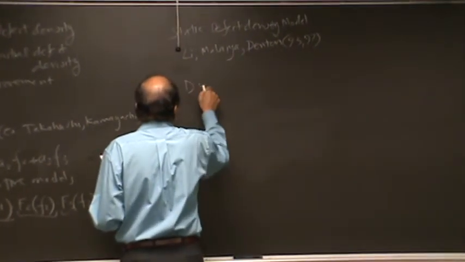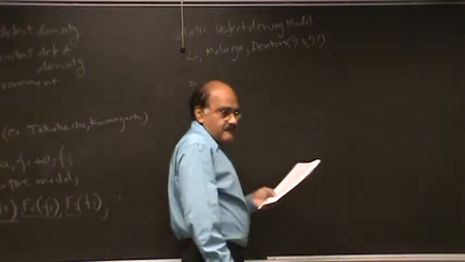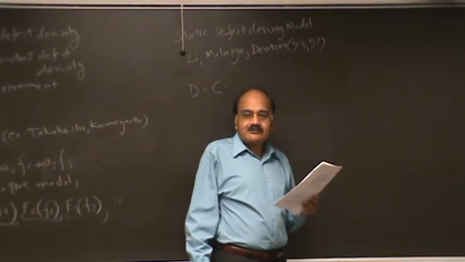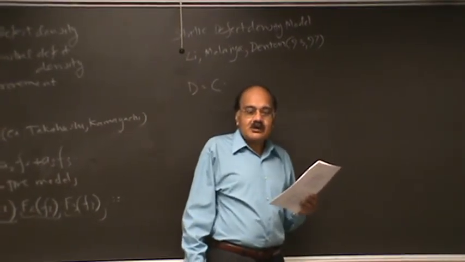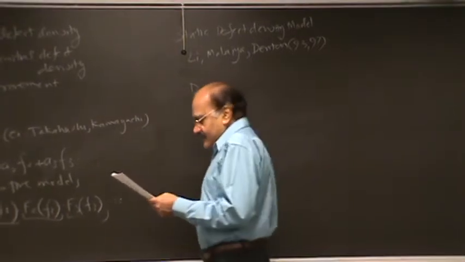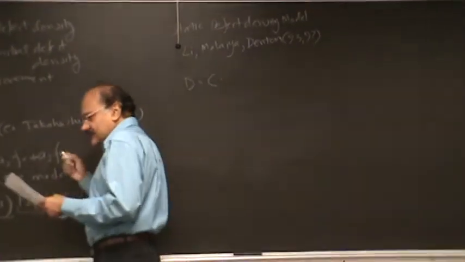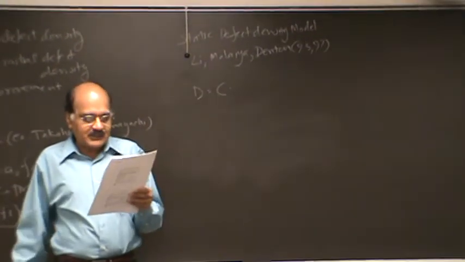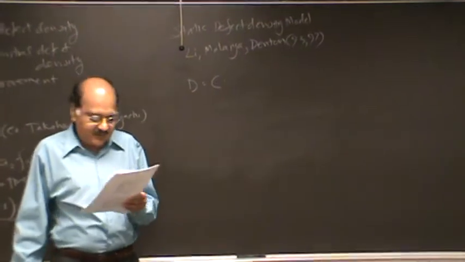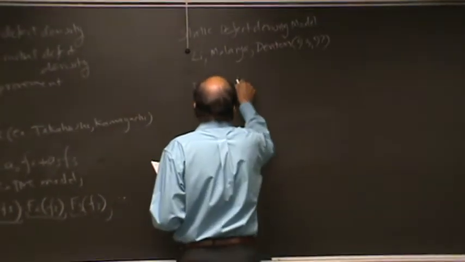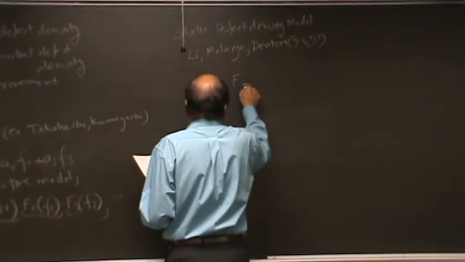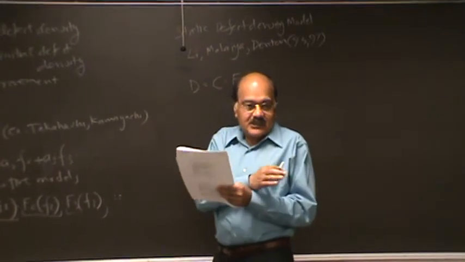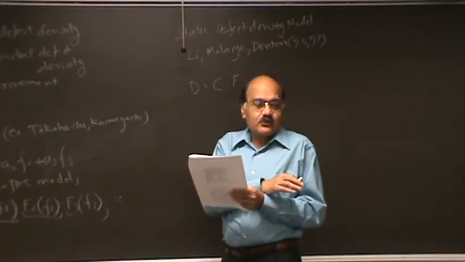That defect density is given by some constant. Now you have to estimate this constant by applying this model. And you can estimate C using some given data. So we thought about what are the factors that, based on the available literature, actually do impact the defect density. So one of the factors is a phase factor, and I'm going to talk about it in detail. Depending on what phase of the development and testing you are in, the defect density is going to be different.